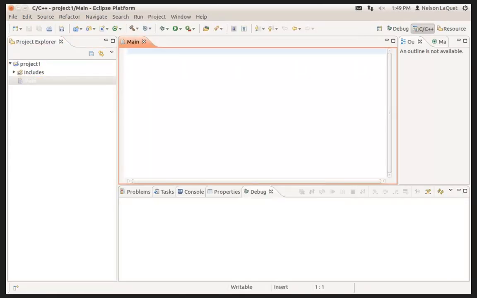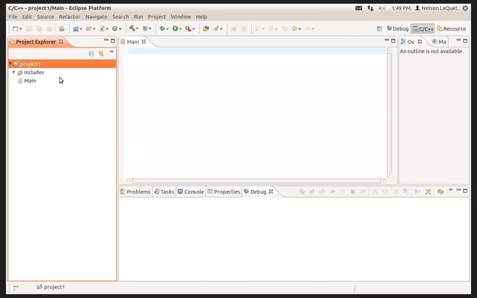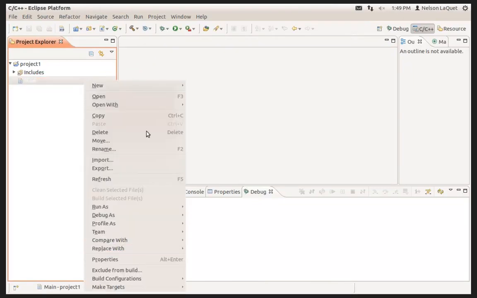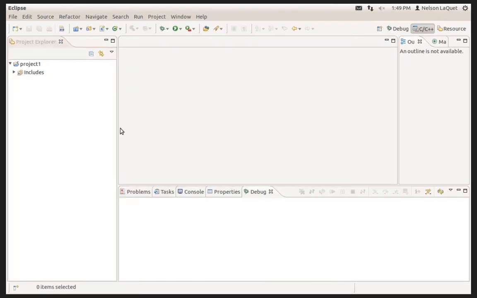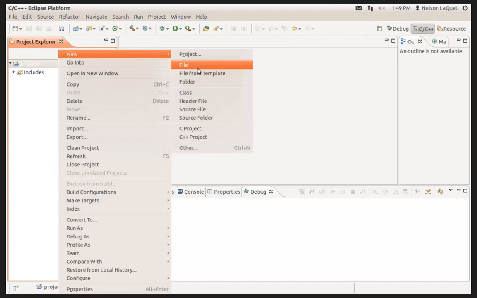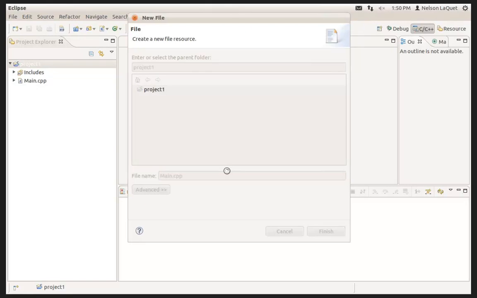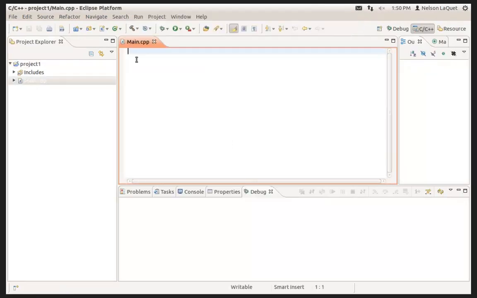So at this point, if everybody followed along, we should have a file open. Actually, scratch that. I'm going to delete this file because it should not be this. It should actually be main.cpp. So my bad. So do main.cpp and we'll get this nice little window.